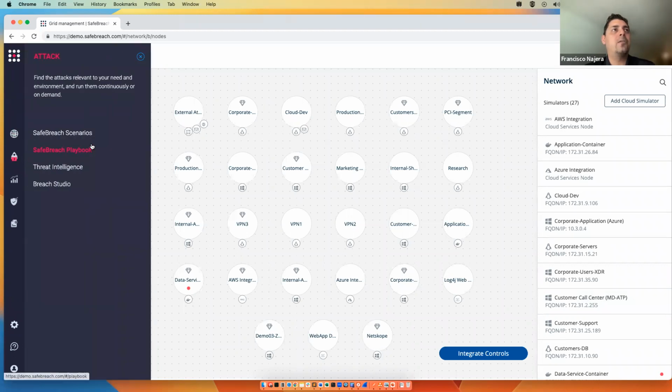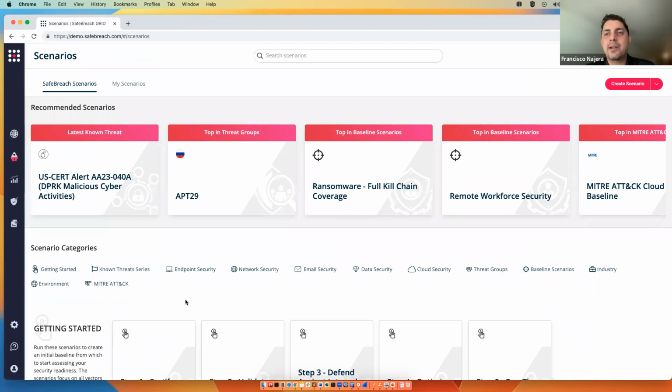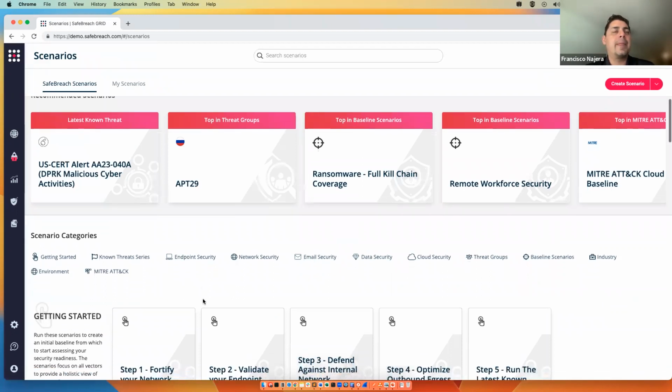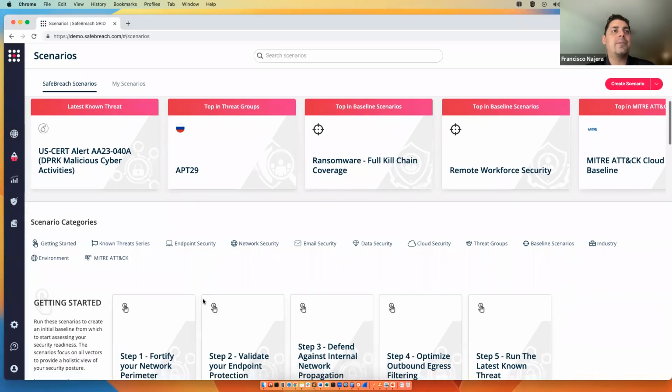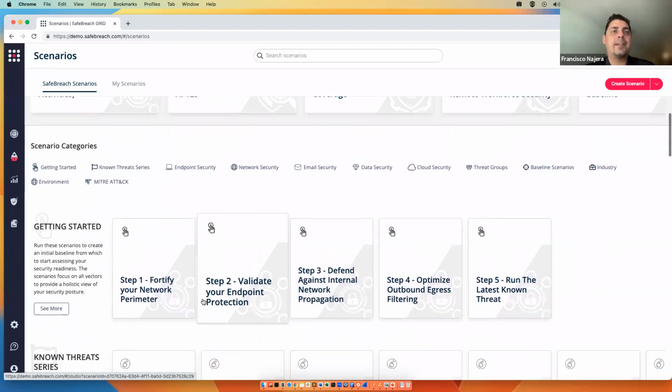Then we'll navigate over to the scenario view. So onto the attack icon, we can choose from different scenarios to trigger our executions. And those scenarios can be focused around a specific validation scenario.